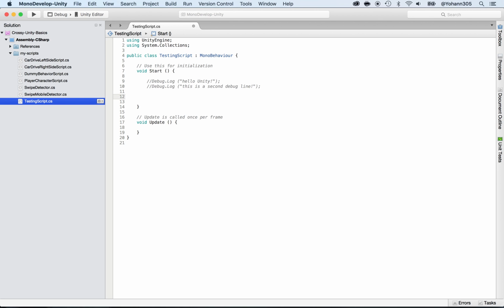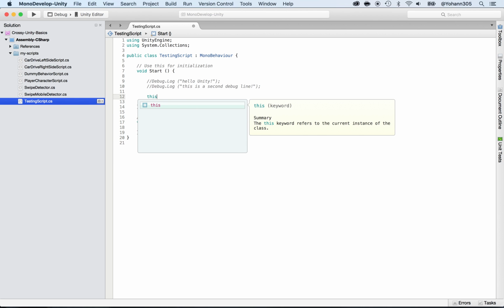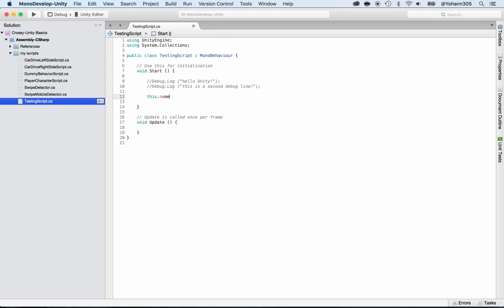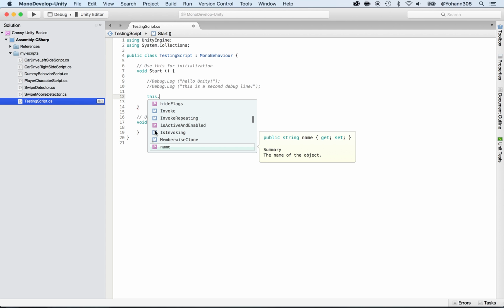Now, what you want to do is, let's say, display the name of this specific game object. So since everything is a game object, how would you want to be able to use this game object? That's very simple. You say this, meaning that you want to target this specific object that has this script attached, okay? And put this dot, and you put name, for example. And this would access the name. But you have more than just the name. You can do this dot, and look at all the P. All the P that you see here are the properties, so anything that has properties. And M are methods or actions.